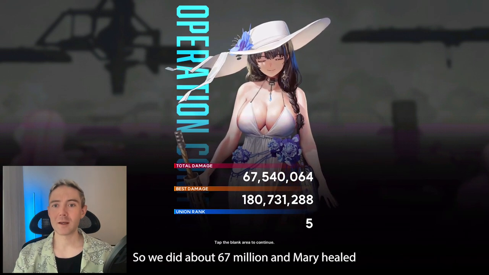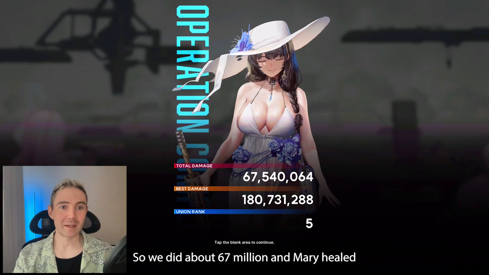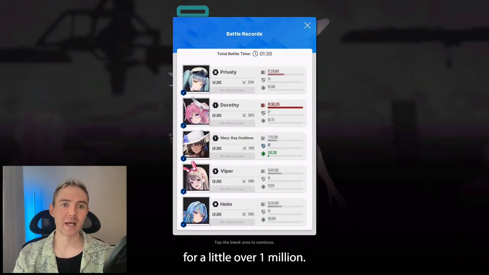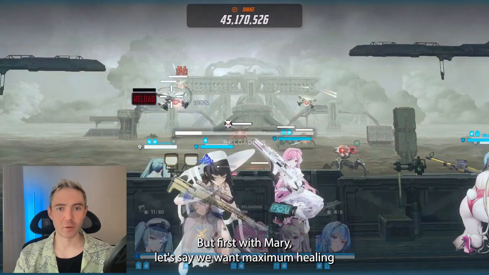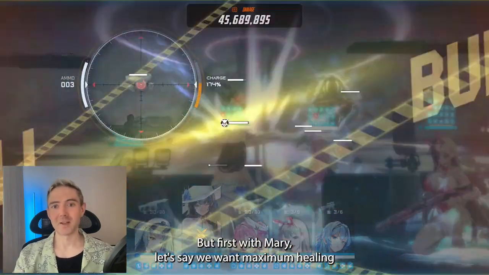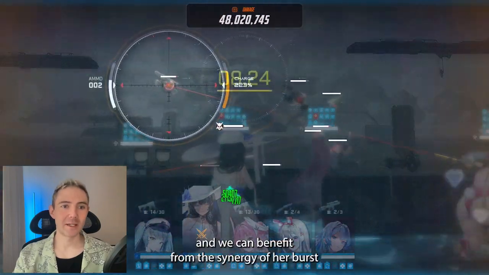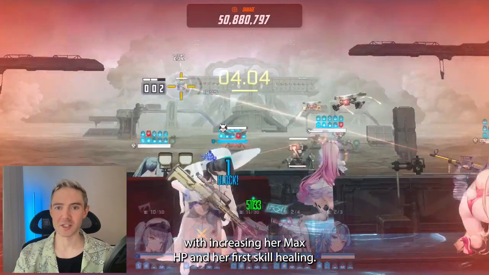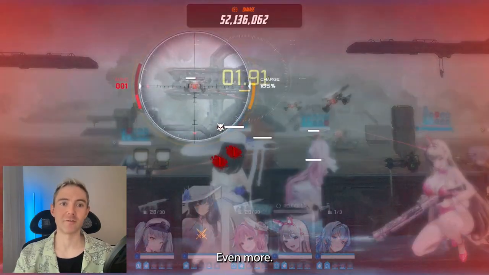So we did about 67 million, and Mary healed for a little over 1 million. Now we'll do the same squad but burst with Mary. Let's say we want maximum healing and we can benefit from the synergy of her burst with increasing her max HP and her first skill healing even more.